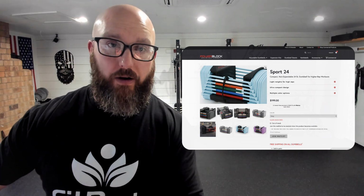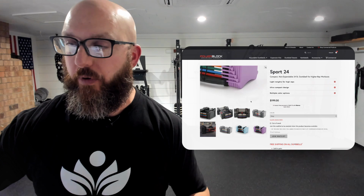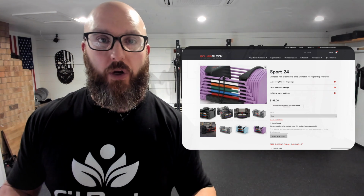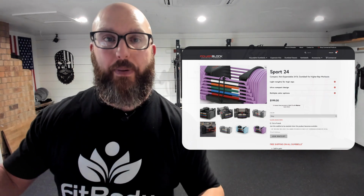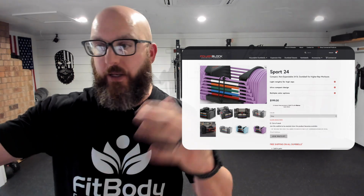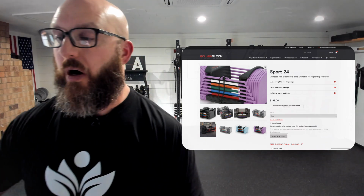I want one more pair of these. I'd love to get these violet ones, the purple violet ones here. And so I'd have violet and baby blue, and I would have a set of each for my clients as they set up, and they get those 3-pound incremental jumps. Now you slide the little H pin out, slide it up one, make sure the colors match, and you're good to go. Off you're running.